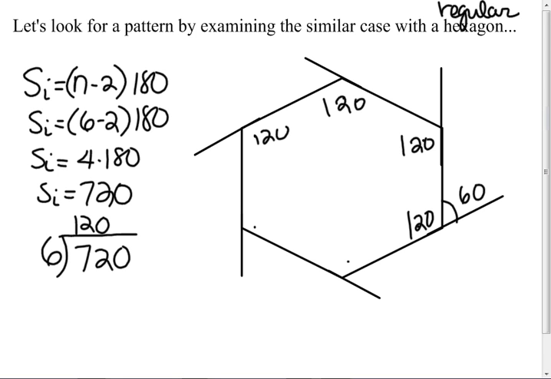Okay, how many exterior angles do we have? It's a hexagon. 6. So if we add them all up, because it's a regular hexagon, we get 360. It's the same. Well, that's not proof. But let's do a proof. Okay, so let's see if it really is. Ready to switch pages?